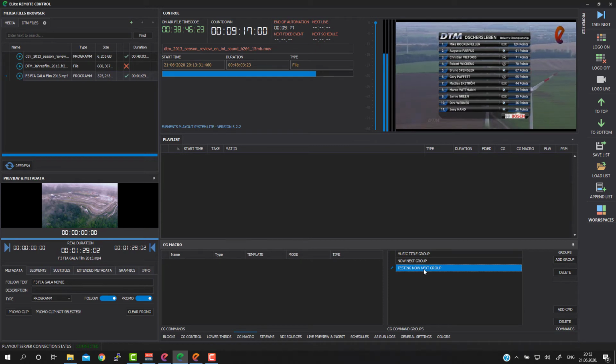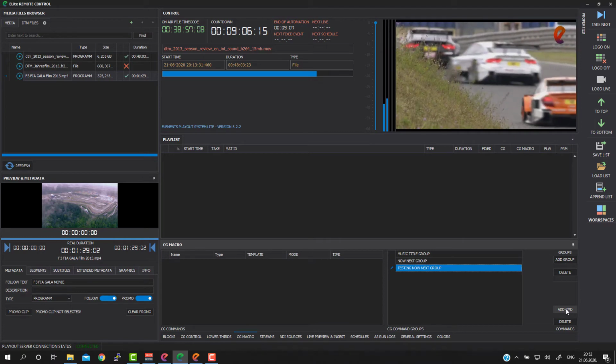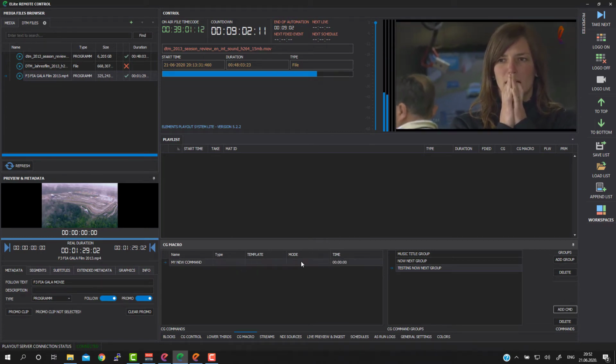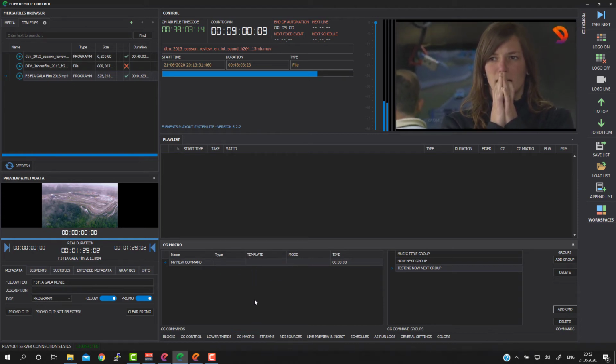So what can we do with this? Now we need to add commands in this group. For the start, we need to press the Add Command button. After pressing it, a new command appears in the list.